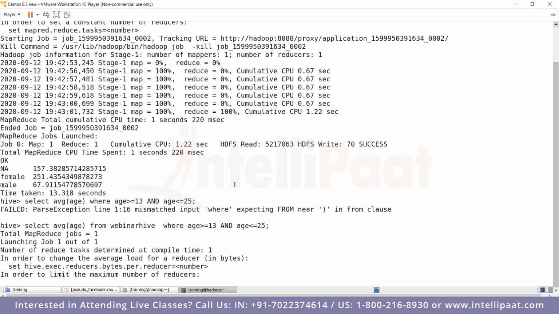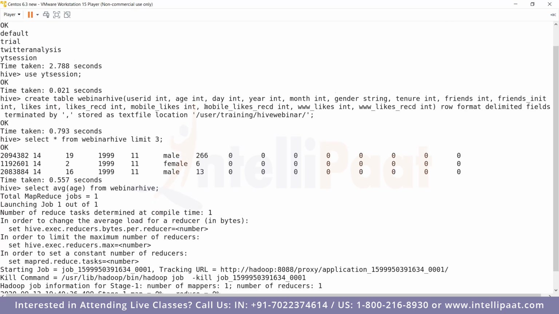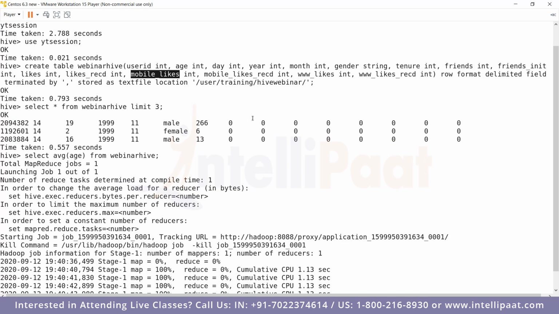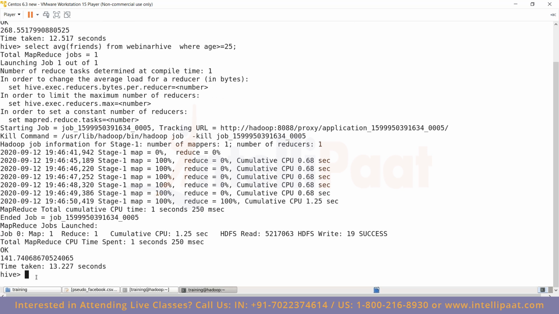So there's also another data column that we can use. We have mobile likes saved, and we have www likes in general. What we can analyze from this is that www likes is basically the number of times the person has liked from his Facebook account using his web browser, while this is from the mobile application. So we can find out the usage of mobile phones and web browsers, and we can find out the comparisons between that. So let us find that out.